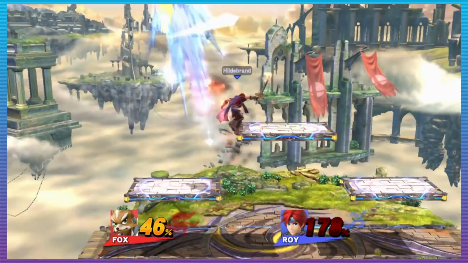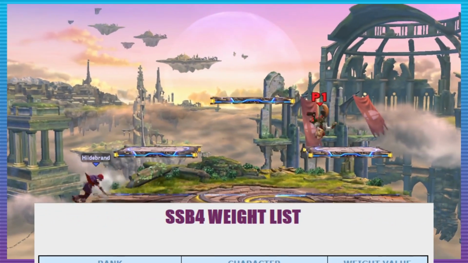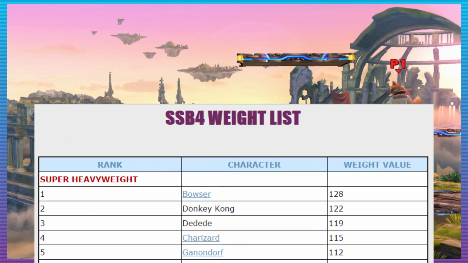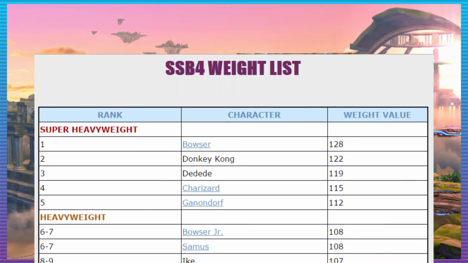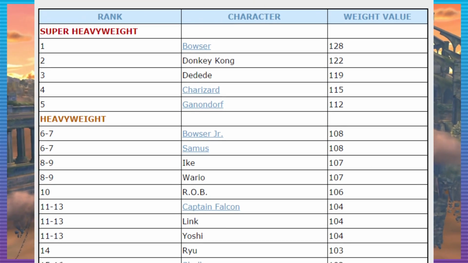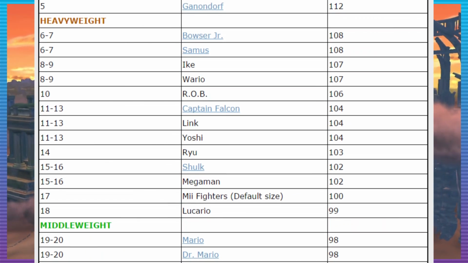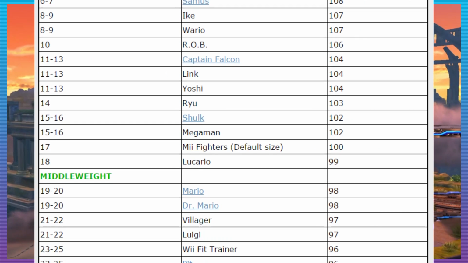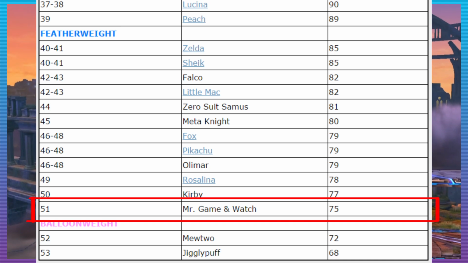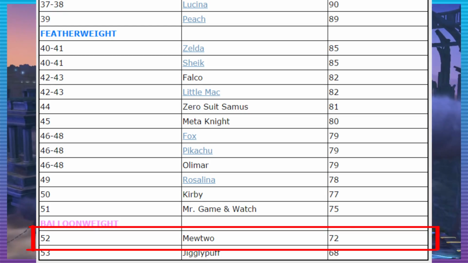Well, let's look at the Kurogane Hammer weight list for some generalized relative comparison. Remember, these values could be inaccurate. I know that. But for the sake of this video, I'm going to assume that they're true, so we have at least some starting point to go off of. You can decide the validity of these weight values yourself if you want to check out the list, which will be linked in the description below. So, according to this list, Game & Watch has a weight value of 75. If that's true, that means we should be able to KO Jigglypuff and Mewtwo no problem, because their weight values are 68 and 72 respectively.